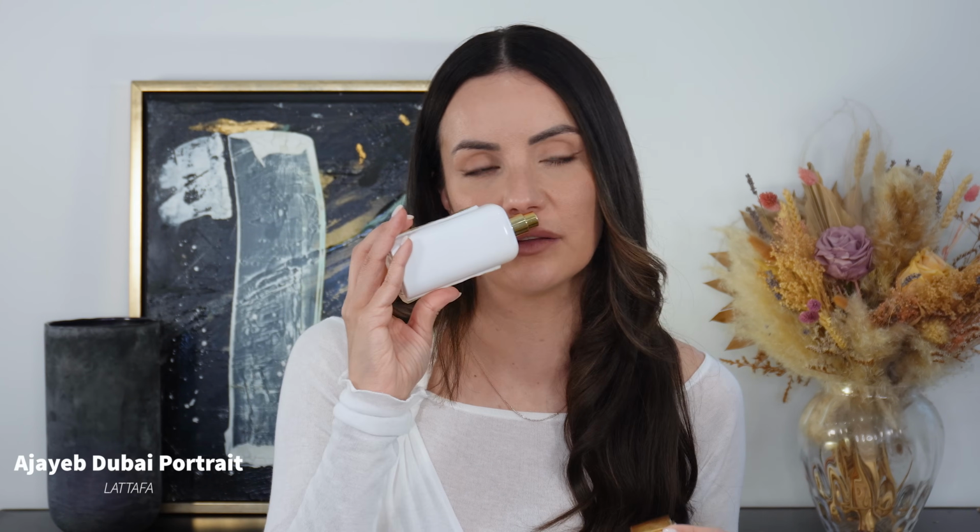Now, Mango Kiss has quite a prominent chamomile note, which I don't really pick out in this composition, but I still pick out the osmanthus, and I definitely still pick out the oud. It is so creamy. I think this will smell amazing on anyone. It has a slight green touch to it as well, totally unisex.